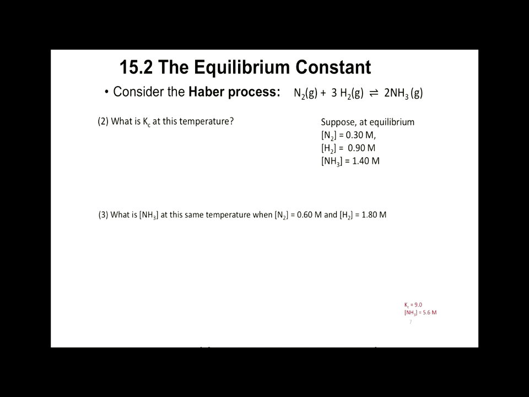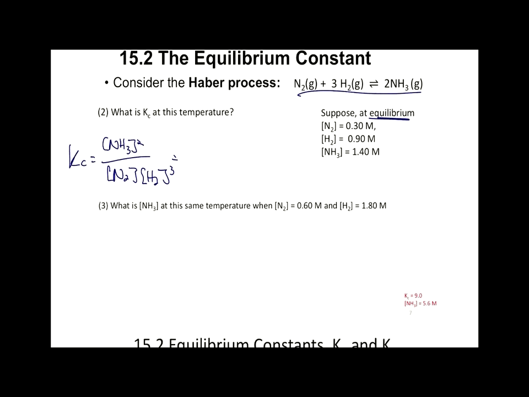Okay, so let's actually do a numerical problem. Here is our equilibrium, and here I'm telling you the concentrations at equilibrium. This is just testing: can you plug in the numbers with the right expression? So Kc is always equal to products over reactants. Be sure to include the correct superscripts. So Kc equals NH3 concentration squared over N2 concentration times H2 concentration, and that is cubed. Just plug in the right numbers, and we should be able to calculate what our equilibrium constant is. I'm telling you, this is at equilibrium, so we can just plug it into the K expression.